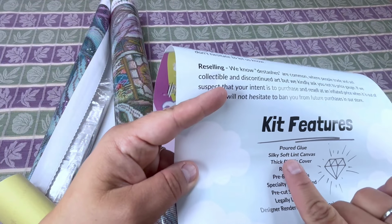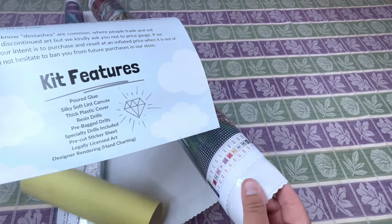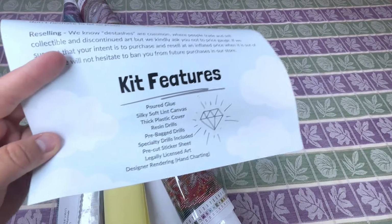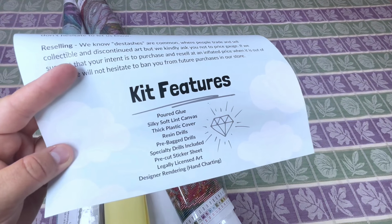It is poured glue. It is called a silky soft lint canvas, which is interesting. The front really is silky. We'll talk more about that in a bit. Thick plastic cover. Thank you. Resin drills. Also greatly appreciate.